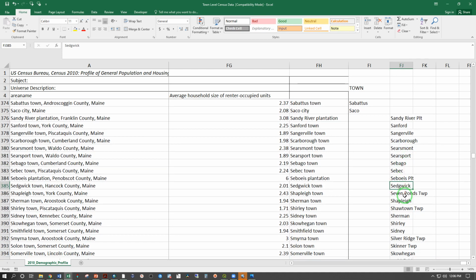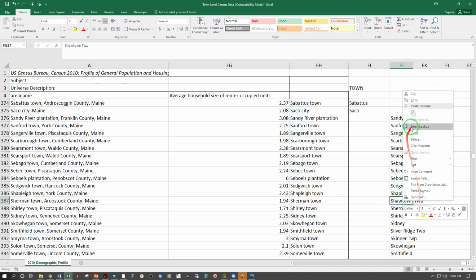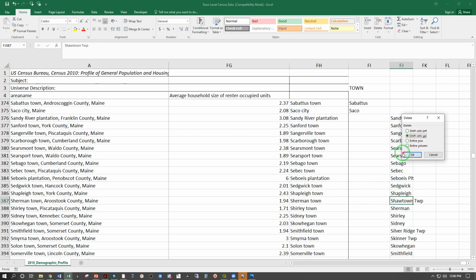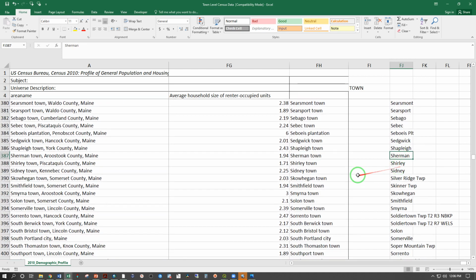Aren't you glad you're doing this? Give you a little sample if you want to try it out, but it is not a ton of fun, I'll tell you what. Delete, Shapleigh, Sherman, Shawtown's not there, delete Shawtown, Shirley, you must be joking, Sidney, Skowhegan, Silver Ridge and Skinner aren't there.